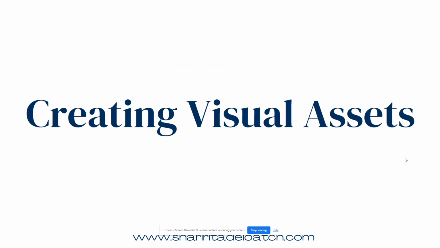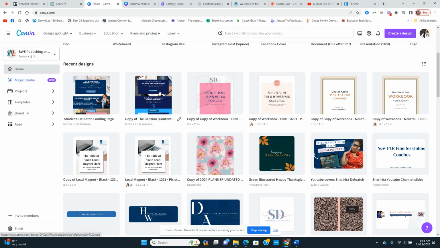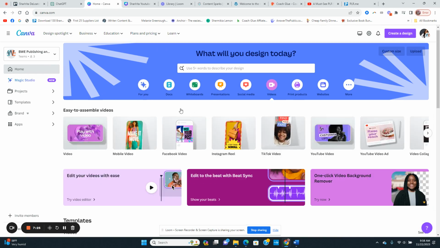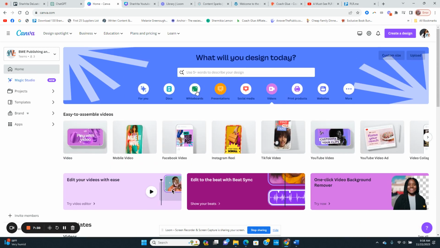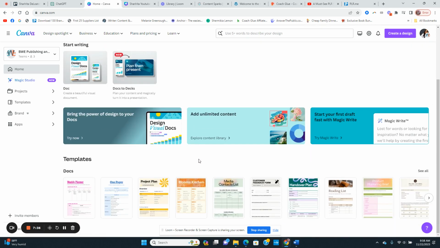Okay. The next you want to go into creating your visual assets. So if you're going to use Canva, for example, I like to do a little show and tell. So I have my Canva up right here. This is what Canva looks like. And so you have different things that you can create. So if I know that I want to create maybe a video, or maybe we wanted to create, Canva has docs as well. All right, just an FYI, Canva has docs as well. So you can use their docs for any digital product.